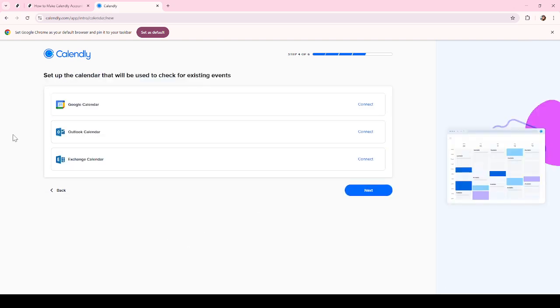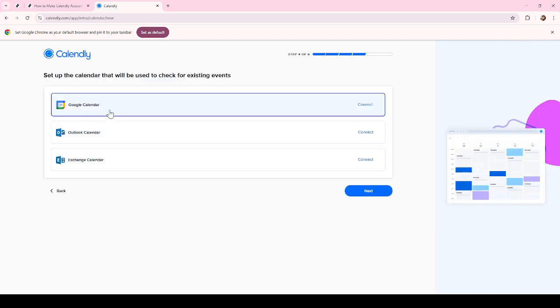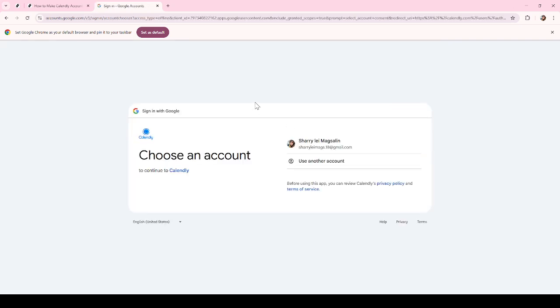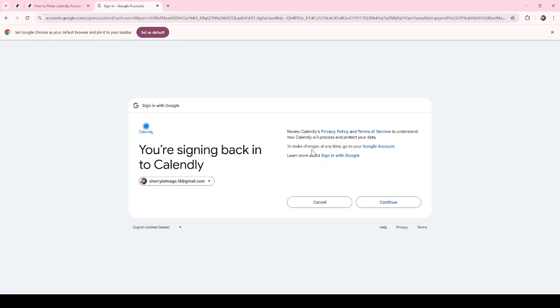Calendly can connect with several calendar apps, ensuring no overlap in your scheduled events. Here, we recommend opting for a Google Calendar integration due to its widespread use and efficient synchronization capabilities. When you click on the Google Calendar option, you'll be prompted to select the email account that you want to associate with your Calendly account. This selection is crucial, as it will be the primary communication channel for your scheduled meetings and events. Make sure you select the right account to avoid confusion.